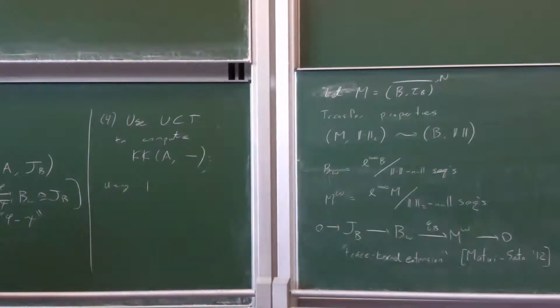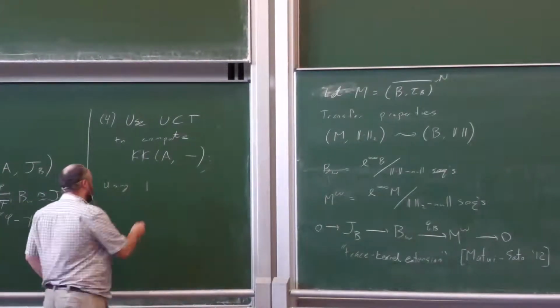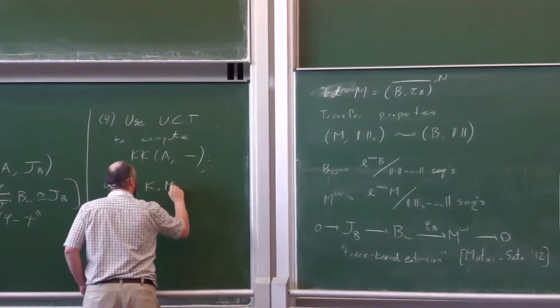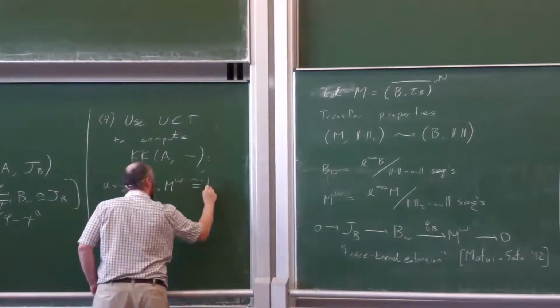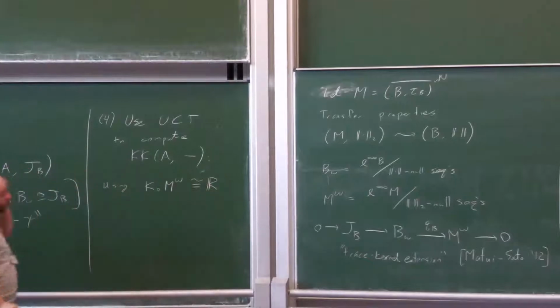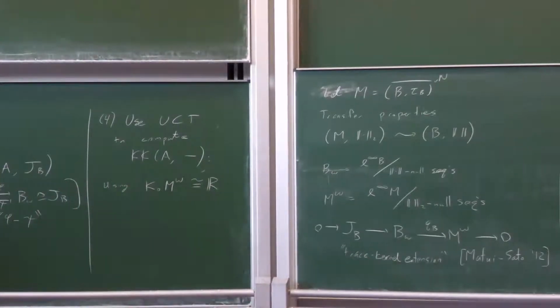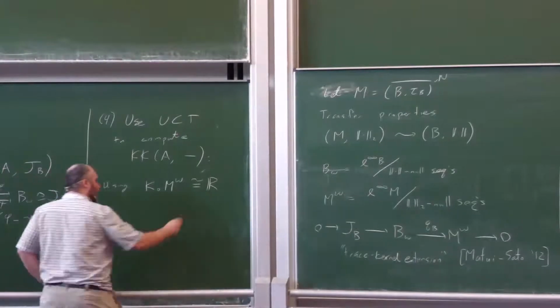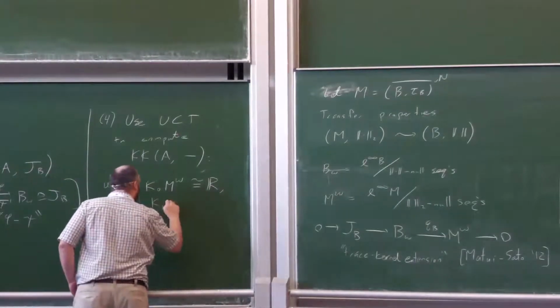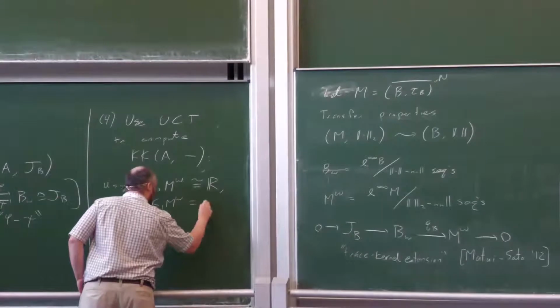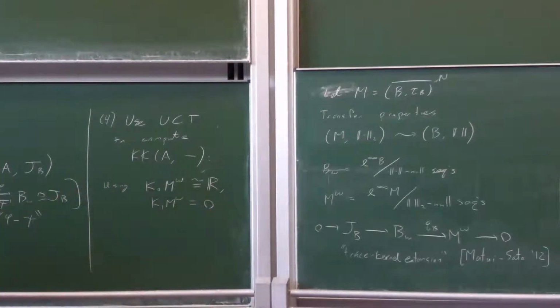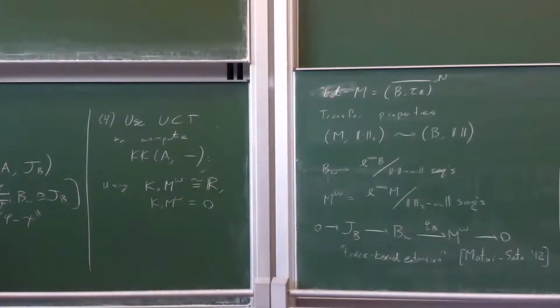K theory of von Neumann algebras is actually very well understood. The K0 group of a II_1 factor is R, because the projections are classified by their trace. And the K1 group is 0 because of Borel functional calculus, all unitaries have logarithms. So the unitary group is path connected.